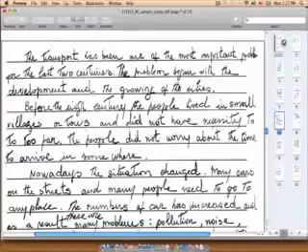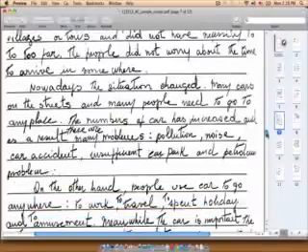"Before the 8th century, the people lived in small villages or towns, spelling mistake, and did not have necessity too far. The people did not worry about the time to arrive in somewhere." So as you can see, this first paragraph, or these first 2 paragraphs, are the introduction, and we're still a little bit unclear what the student is really trying to argue here. I think we understand what they mean, but we just don't know particularly what they are arguing. That's an obvious indicator that this is a 6 student.